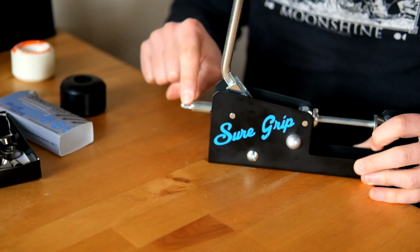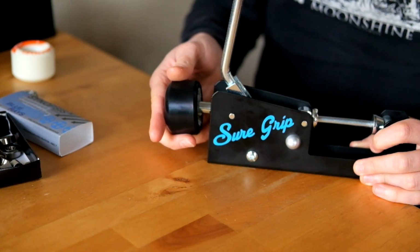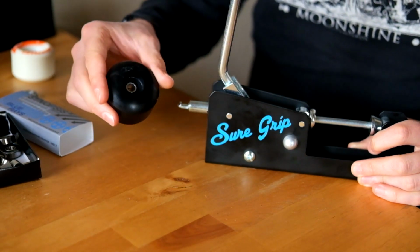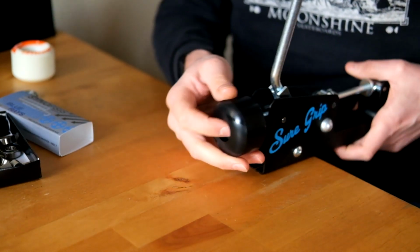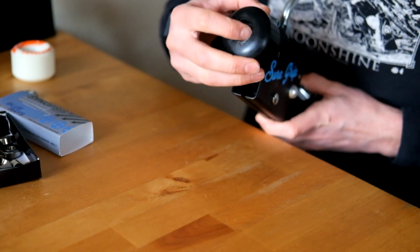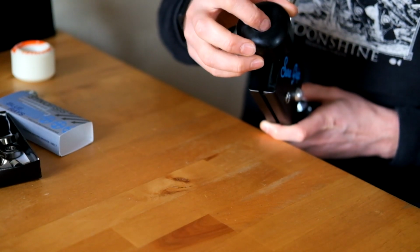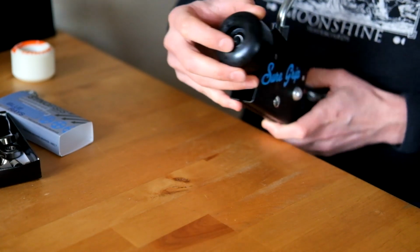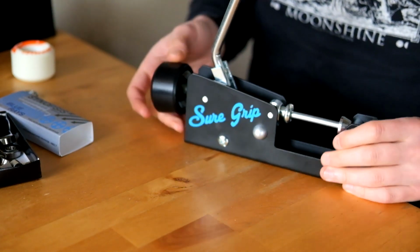So this is where that hook comes in. We take the wheel and we slot it in like that. Now, obviously I've just taken the back bearing out of this, but it means that you can see roughly what's going on, hopefully. I've put that hook in there, and in doing so, that hook pushes this spacer up and out of the way, off center. And the hook grips onto the back of the bearing.